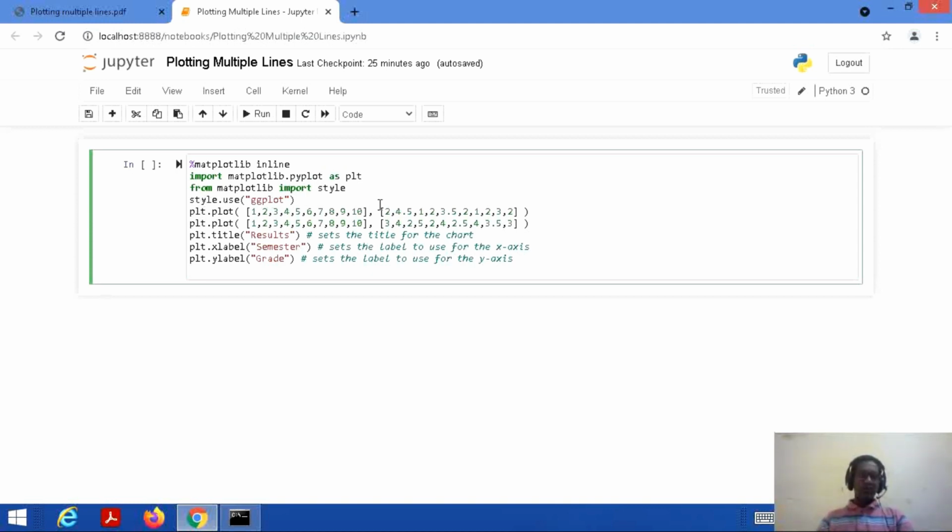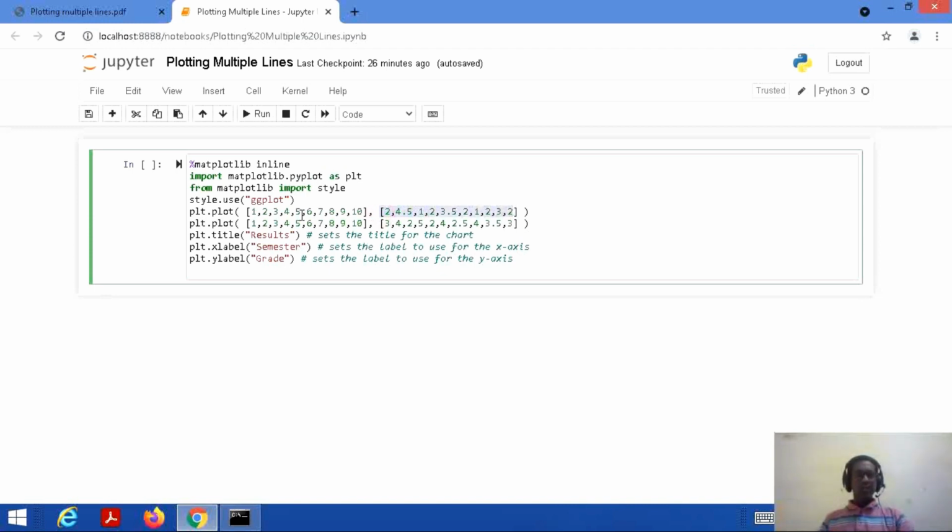So obviously there are various styles present in Matplotlib. We did see this in the previous tutorial also. From those, one particular style we are using is ggplot. Then plt.plot, we are taking two lists here. The first one is the x values and the second one is the y values.